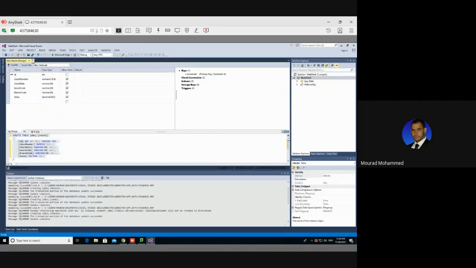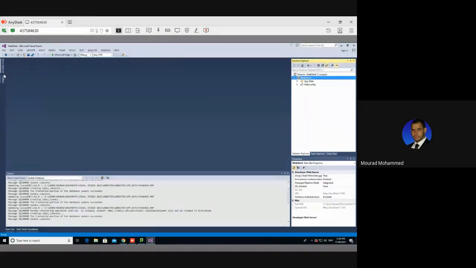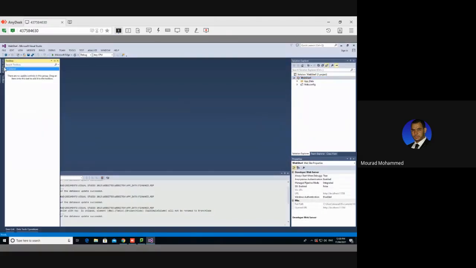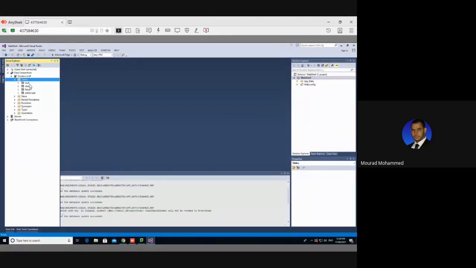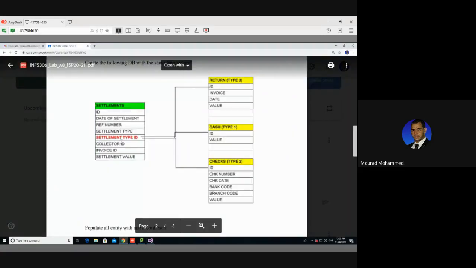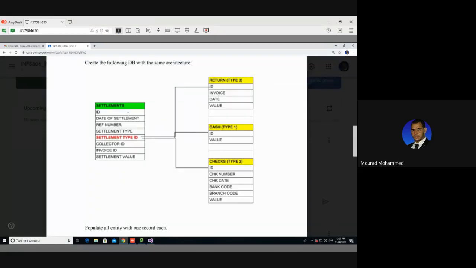Our architecture has been generated. If I go to the design, first of all, before I do anything, the database design later on in the SQL server to draw those relationships would be making a relationship between the primary and the foreign. It's not our concern for now. So immediately I'm going to use those entities like they are: the settlement, the return, the cache, the checks. We are going to use them as entities. We do have actually the relationship.